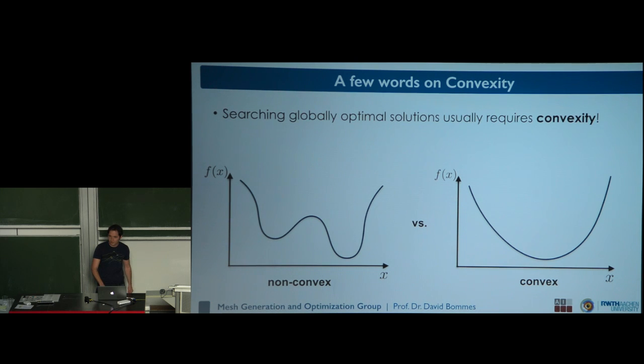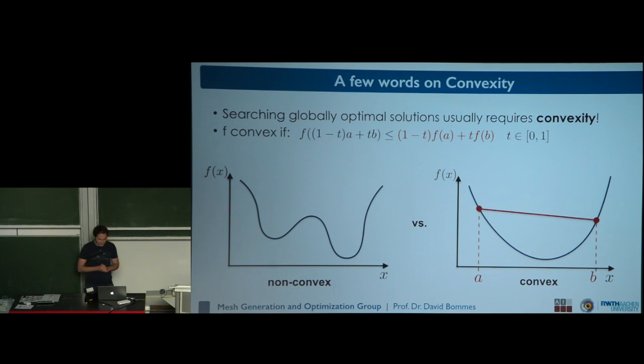So what does it mean for a function to be convex? To visualize it here: this means that if I take two arbitrary points on the graph of my function, I connect them with a line segment, and then the function in this segment should be strictly below. Right? So in this case, you can see this here. It's specified by this inequality. I don't want to talk too much about the inequality, but it's just the same as in the visual picture.